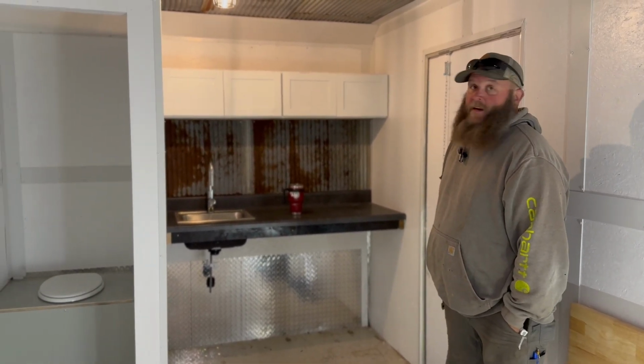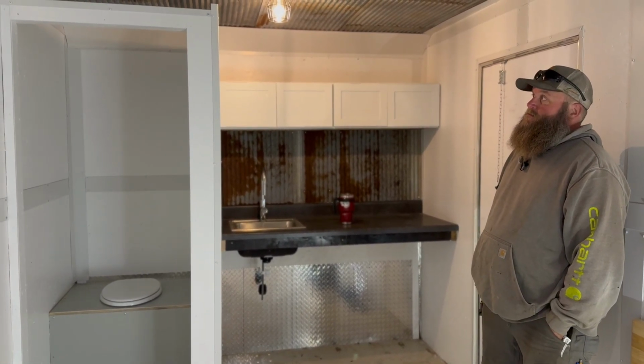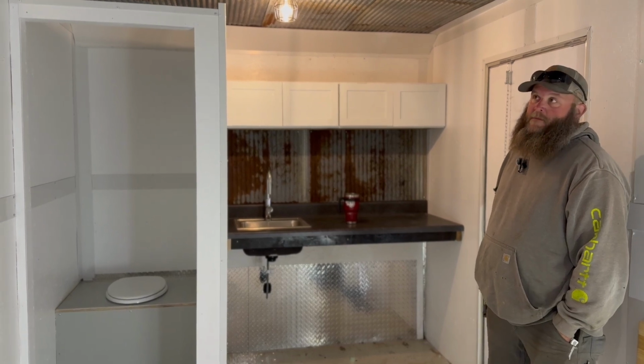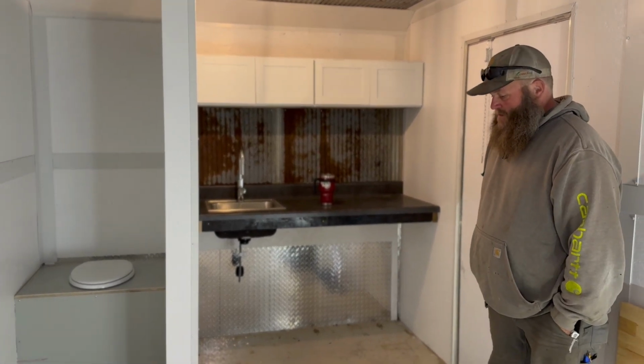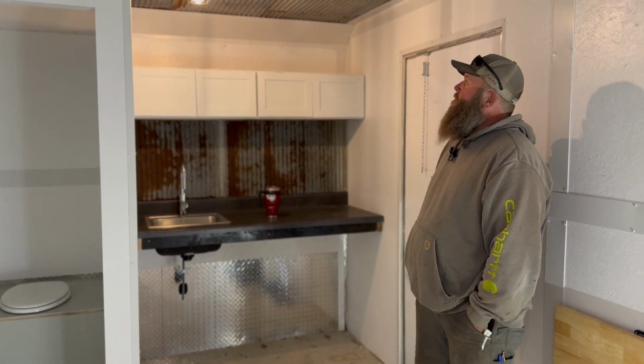Same for the bathroom. We didn't frame the door size in to fit a door. We're just going to put a curtain over top of that for now. We'll see what happens. Just trying to keep it simple to begin with. See how it goes, I guess.